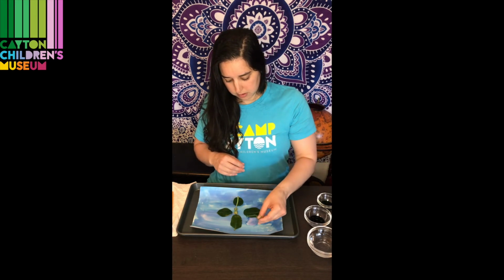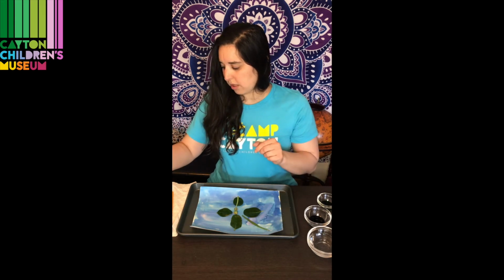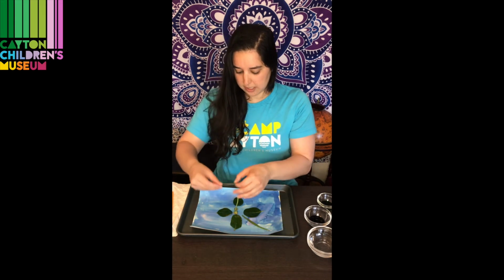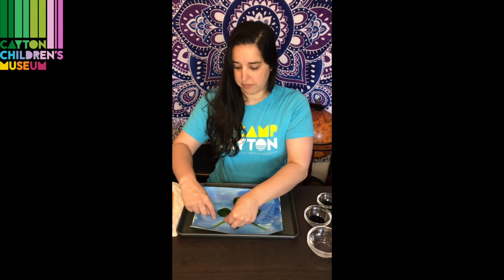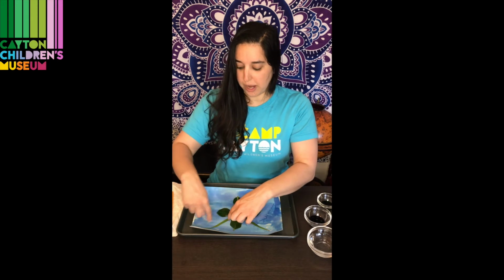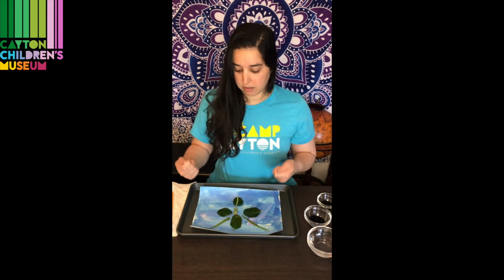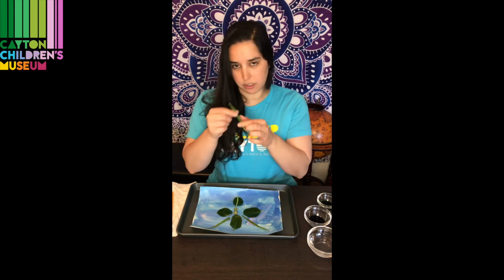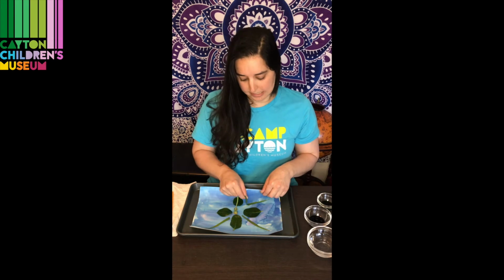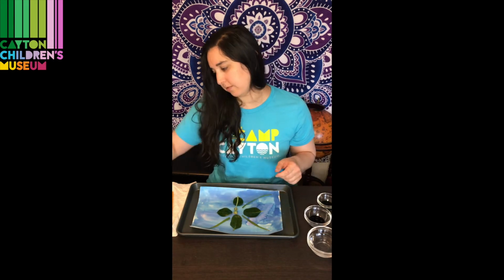So that means, let's see, that can go there. So that means anything that I'm currently putting on, the outline of it, the part around it, will be green. But when I lift it up, when I'm done, underneath is going to be blue. So the nature is going to resist the green paint.